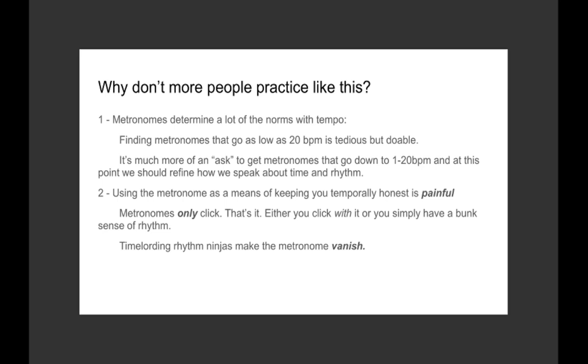So, while you can find metronomes that go down to 20 beats per minute, it's kind of tedious, but it is doable. And I'll provide a link for some of these, even though they aren't my favorites to use. And I would say it's even more of an ask to get metronomes that go below 20. I found one that goes down to one, and this starts to ask that we talk about rhythm and time in a different way. So I'll get to that in a bit.